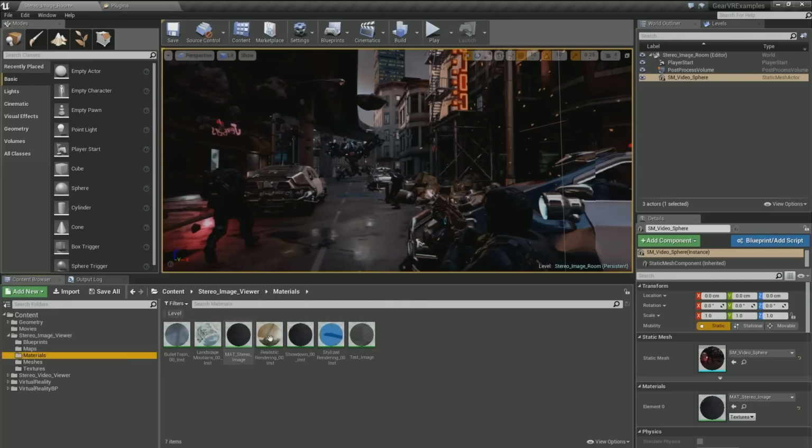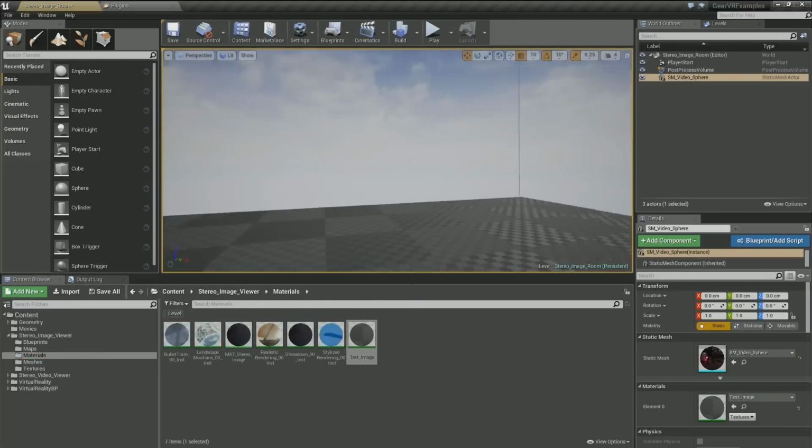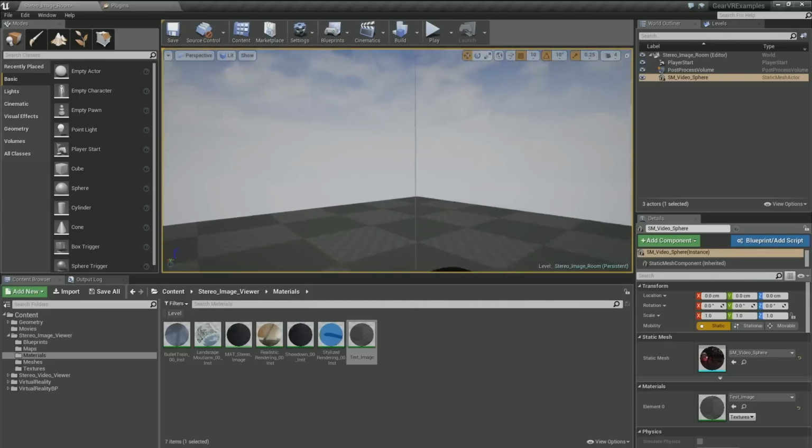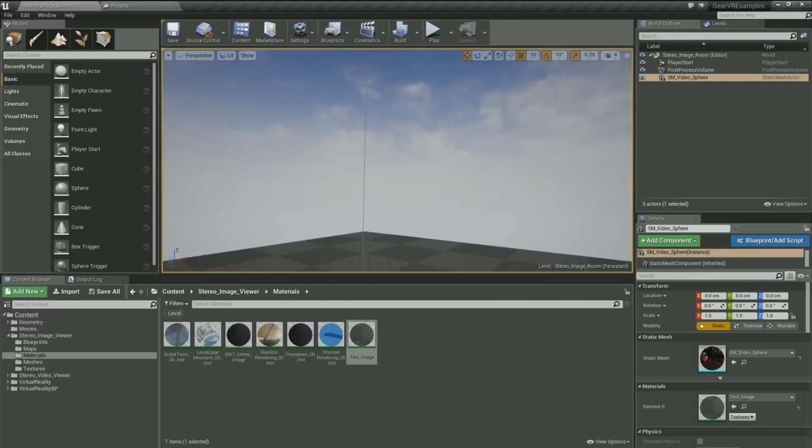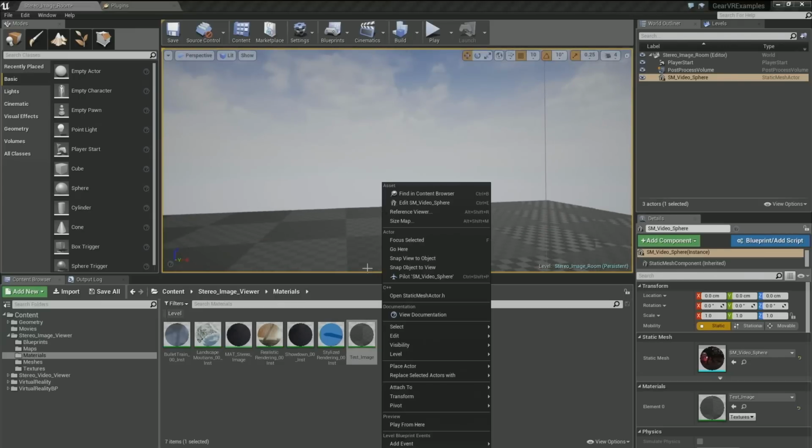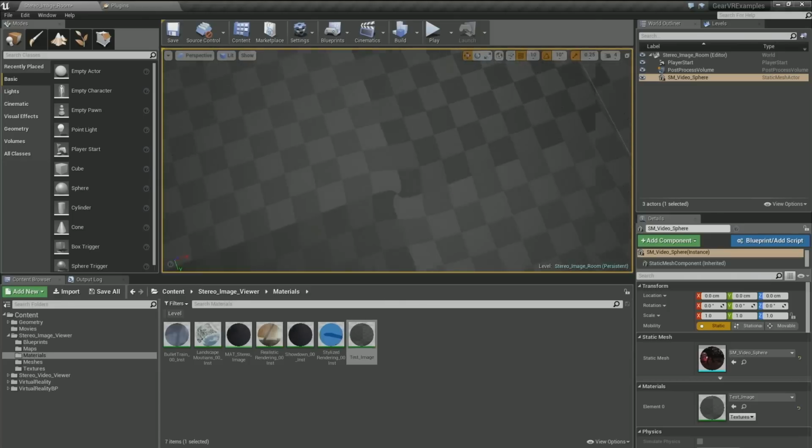I just want to apply this really quick. So you can see, boom, there's my test image that I just created before. It was funny for a second there. I was like, well, you just got rid of the image. We're back to the starter room. No, I just wanted to put that down.